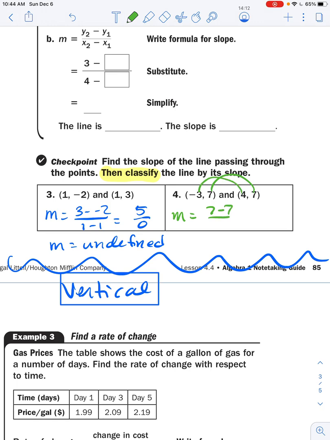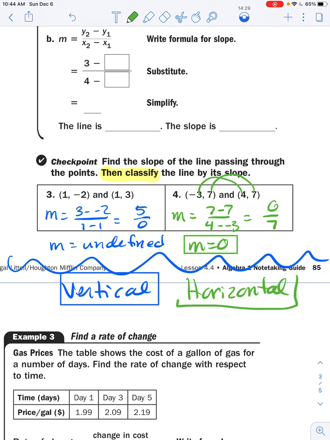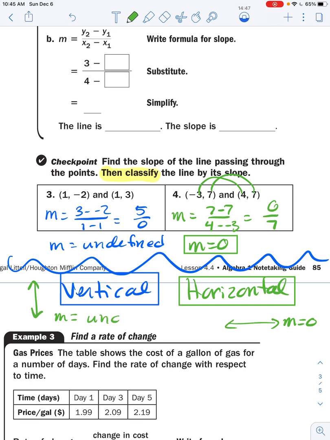y2 minus y1 over x2 minus x1, I get 0 over 7. When I do that into my calculator, I straight up get 0. And then I check back in my notes and I say, okay, well, that is what happens when I have a horizontal line. Because keep in mind, when you're doing slope, you're measuring the steepness. Well, a line that goes straight across has a steepness or slant of nothing. And if I had a vertical line, I don't really know how to describe that. It's just straight up and down. And so that's the one that has the slope that is undefined.